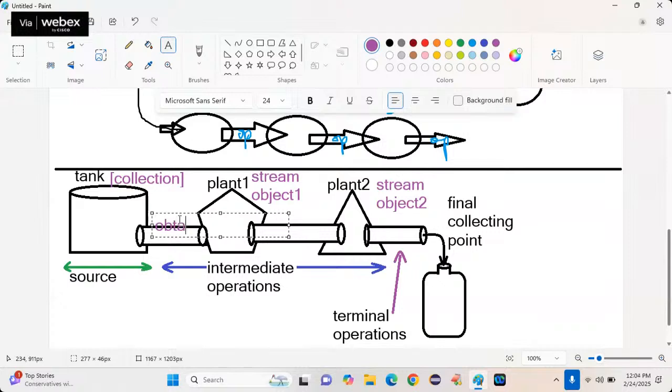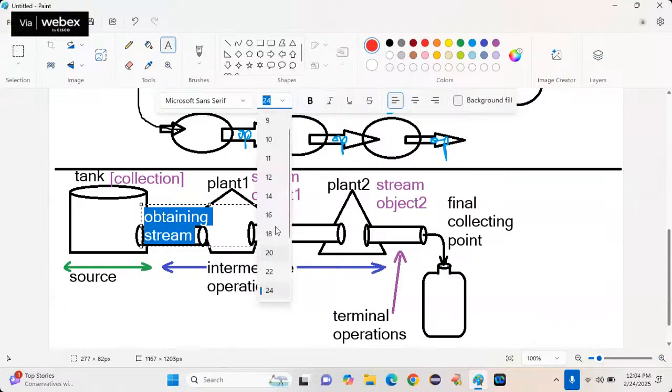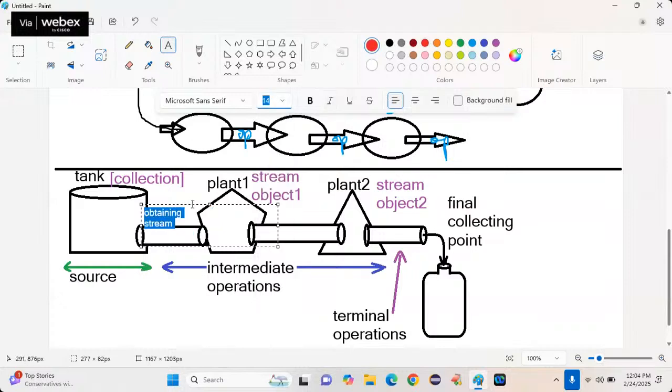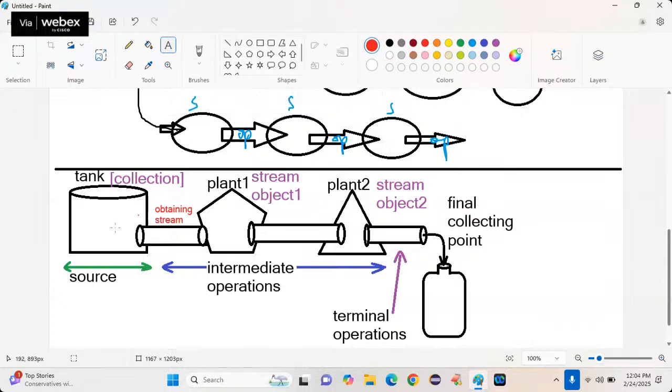Next, what is this operation? Obtaining the stream. You are taking the objects as they are. You are not doing any extra work. No validations, no calculations.